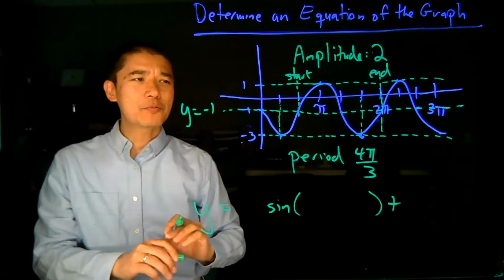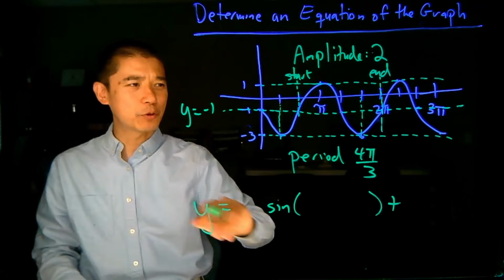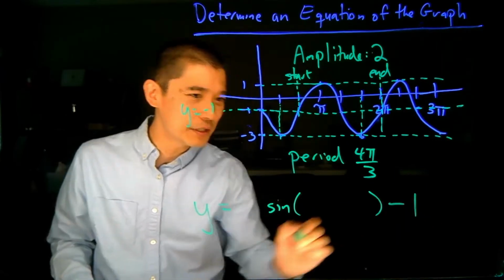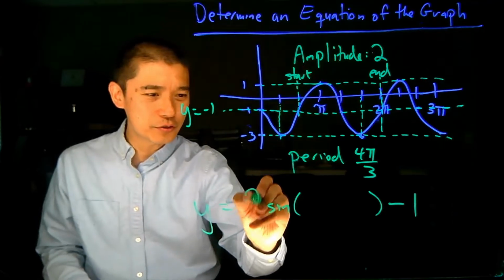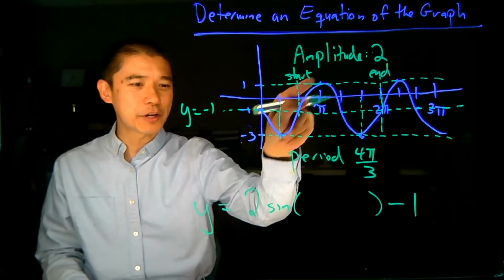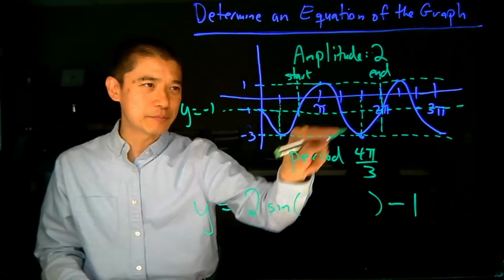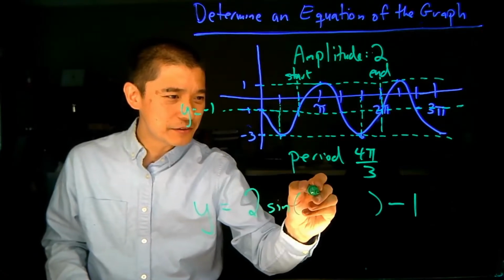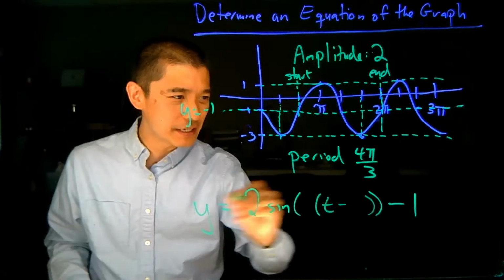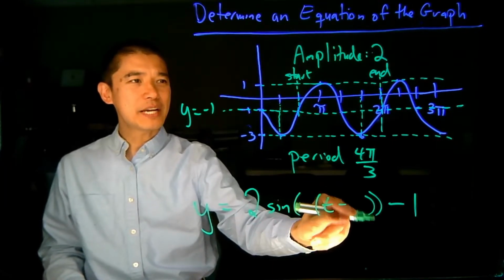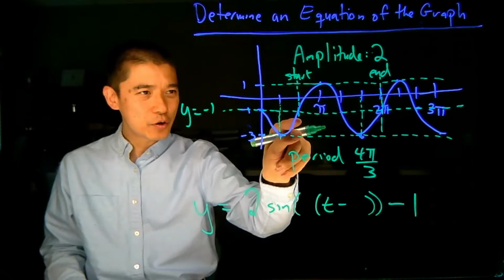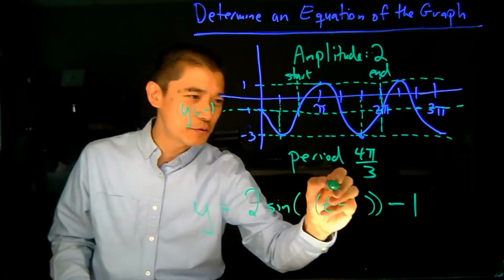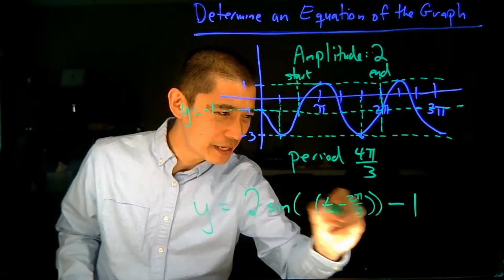And fortunately for us, we actually have most of the information already worked out. We have that the midline was at -1, so it turns into a -1. We know the amplitude is 2, and it's a sine function, but because it's going up, it doesn't need to have a negative. It's not being flipped over. Now, what about the stuff on the inside here? We're going to have a b value, and then we're going to have a t minus c. The c right here corresponds to that starting point. And since these are intervals of pi over 3, 1, 2, this is 2 pi over 3. That part's not so bad.